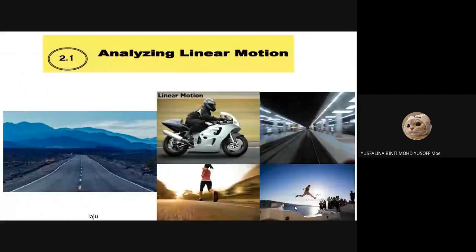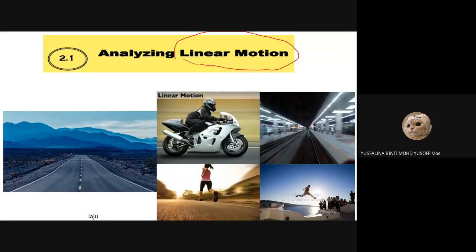Okay, so analyzing linear motion. What is linear motion actually? Anyone have an idea what linear motion is? What does it mean by linear motion? It's okay if it's wrong. I just want your idea, your opinion. Why is this a linear motion? Moving toward a straight line, motion in a straight line, right?